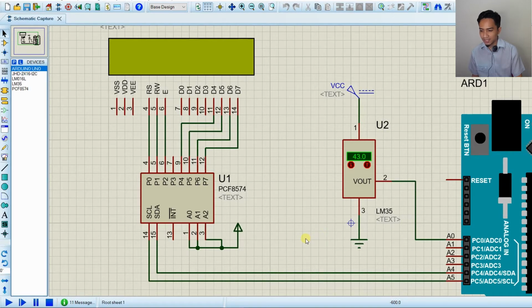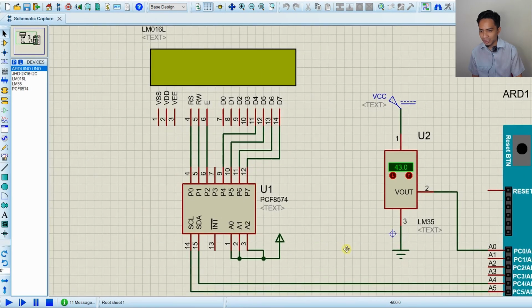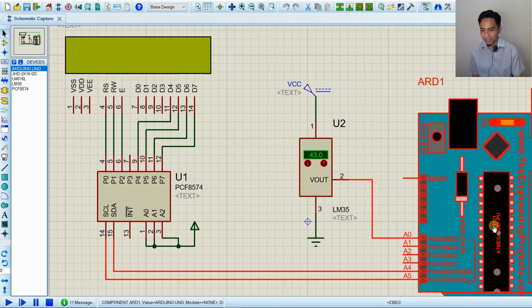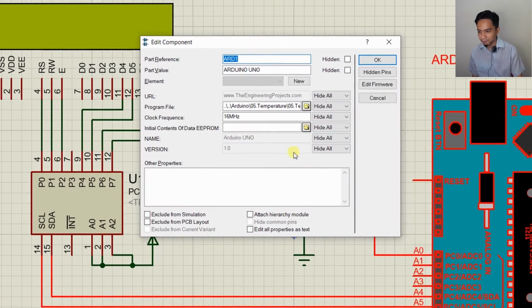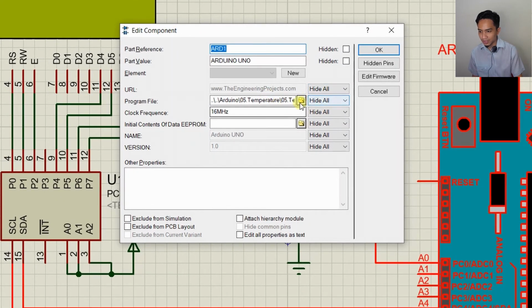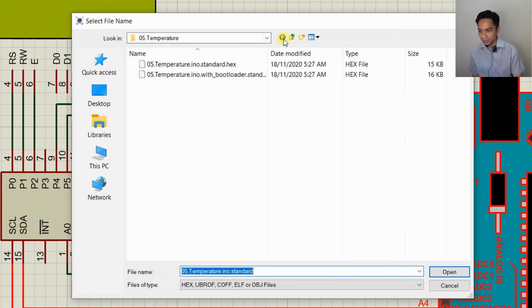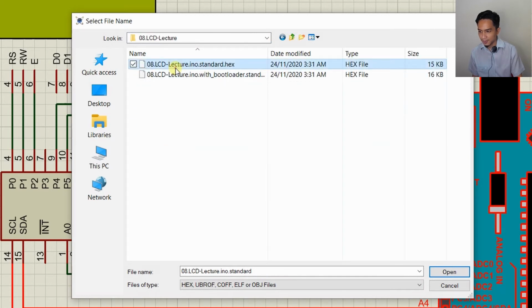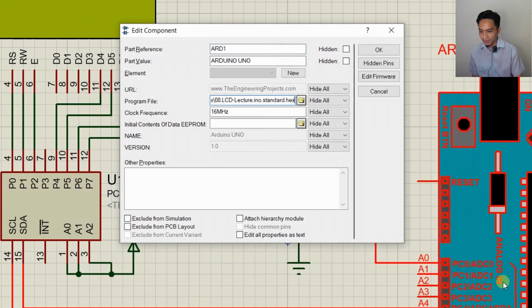So there's no error. Let's try to run this code here. I'll just show this Proteus here. So let's upload the hex file into the Arduino.